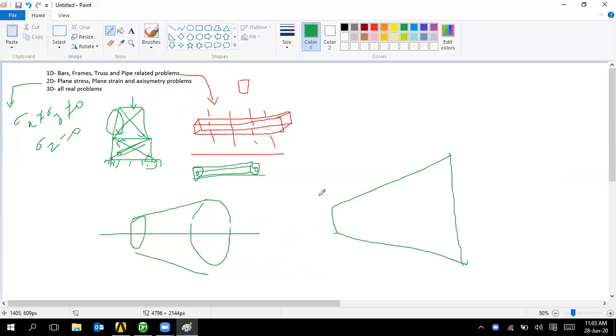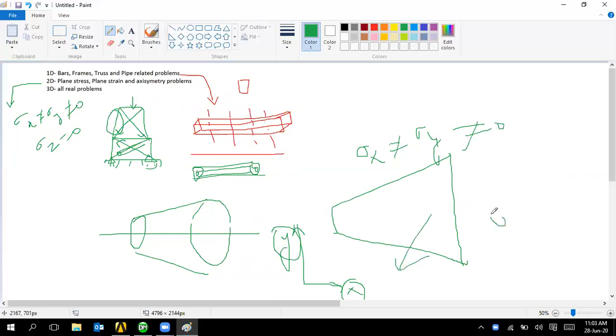Tapered section. So if you consider this is along the x and this is along the y, whatever forces you are applying externally will show the reaction along the x and y. That is why stress along the x direction and stress along the y direction is not equal to zero, and stress along the z direction is equal to zero. It means that in the third direction it will not consider any forces or any stresses. Even if you consider the stress, its effect is negligible, very negligible.